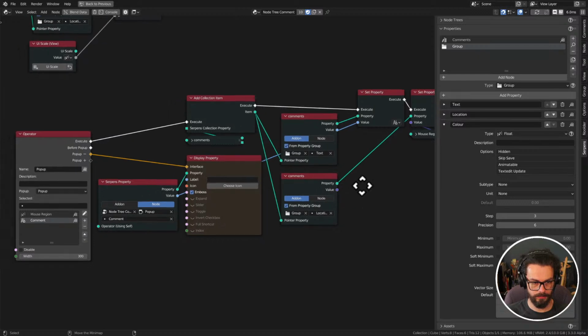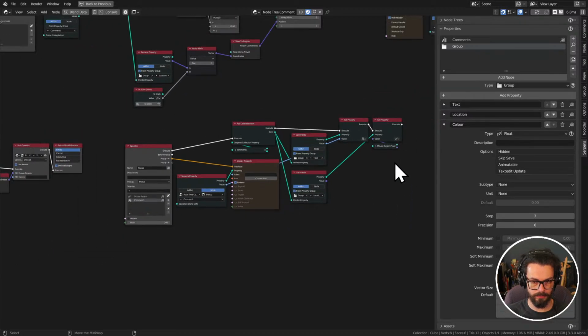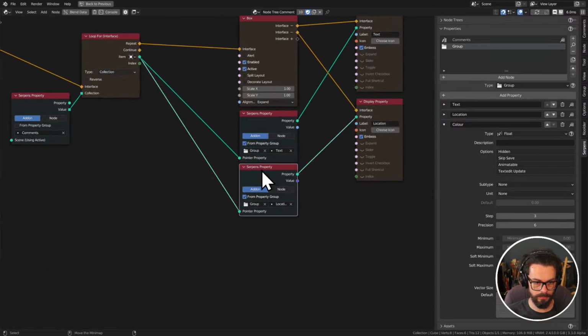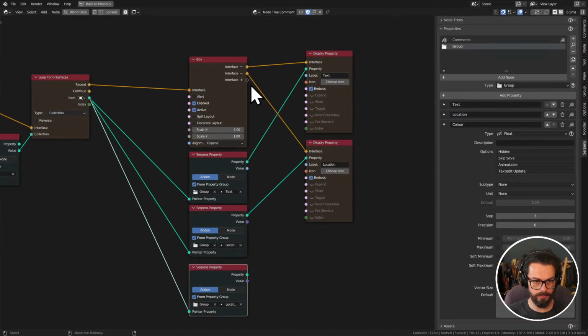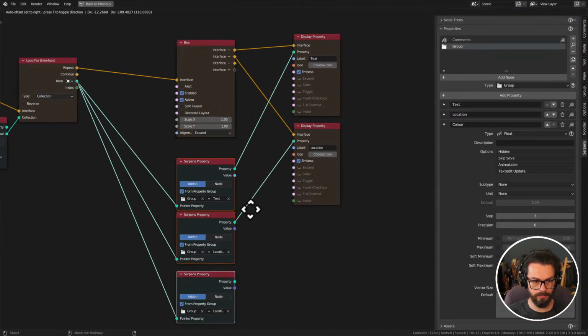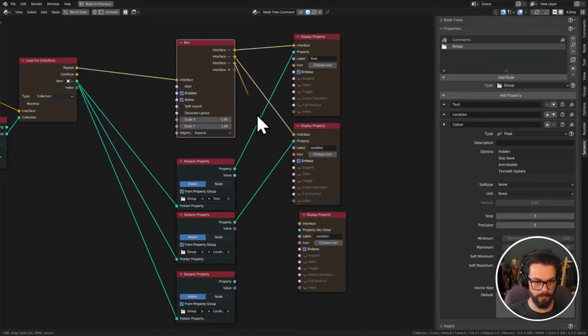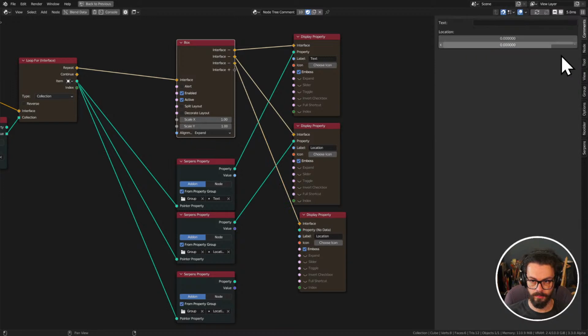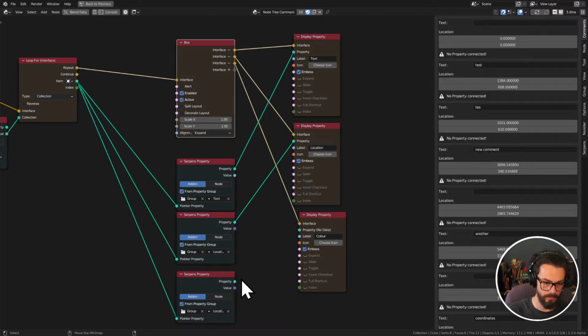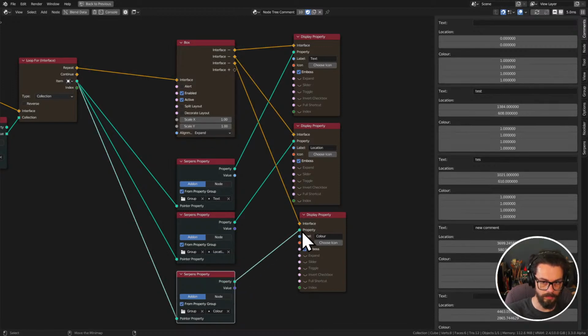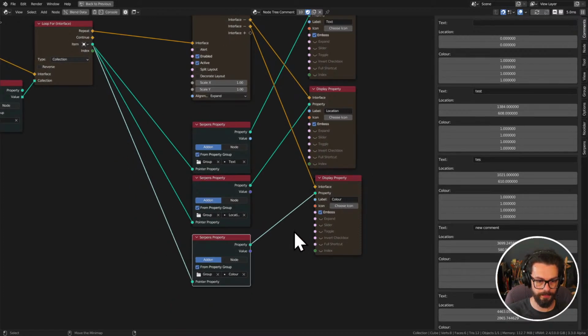Yeah, but if you just display that in our panel now. Nice. Then you see it's showing the 4 values.